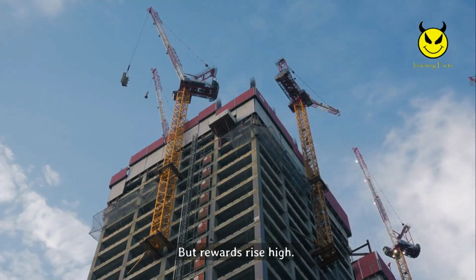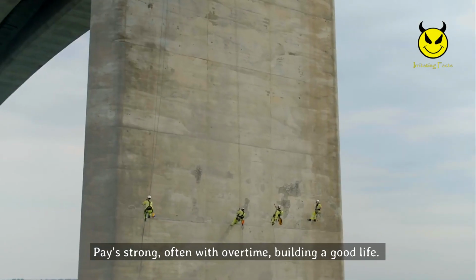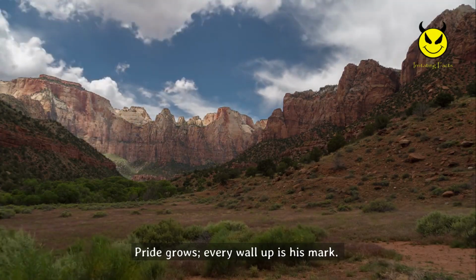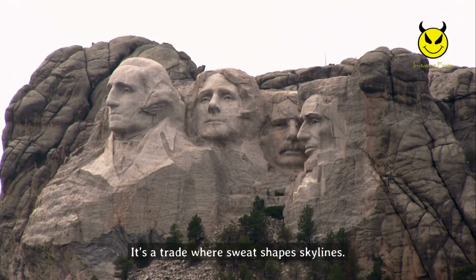But rewards rise high. Seeing a slab set, like Jamal's pour, feels solid. Pays strong, often with overtime, building a good life. Pride grows. Every wall up is his mark. The role's a ladder. Skills open doors to superintendent or beyond. It's a trade where sweat shapes skylines.